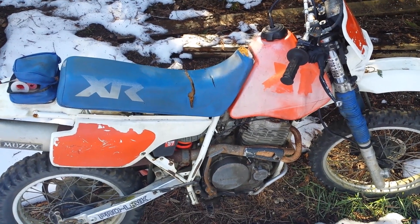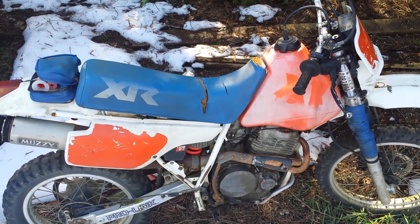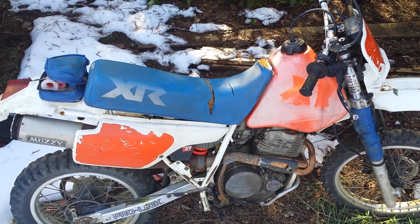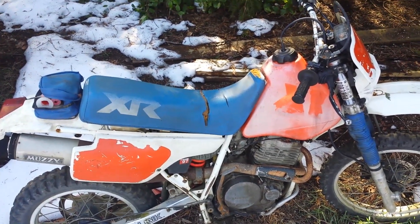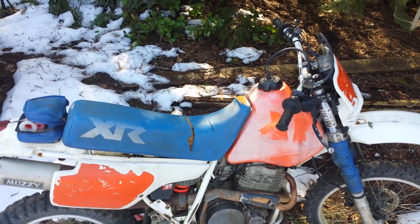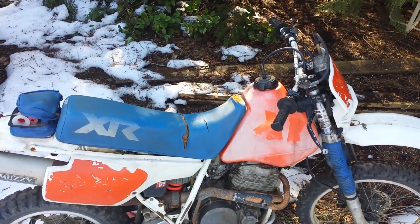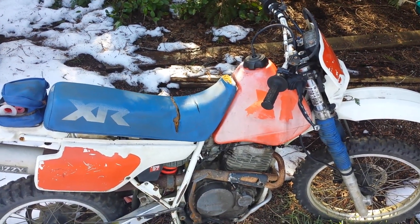This girl and I are going to go round two. This year I'm planning on stripping her down to the frame, I'm going to repaint, and I'm going to do things that will get her back on the road and functional again. She's got a bunch of new parts, she's got new seals. I'm not a mechanic by any means, but I'm going to wing it and figure it out. This is my 1987 XR600R. She's a heavy little beast and she's going to need a lot of work. Coming soon.